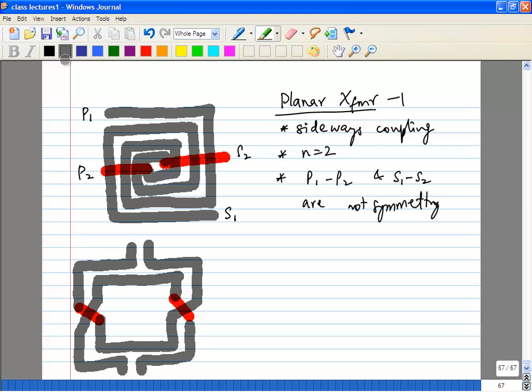Even in this case there is some slight asymmetry between P1 and P2, but for an n equals 1 case this is actually fairly good. This is slightly more symmetric than case 1. Here you can have slightly shorter lines depending on the space. n equals 1, and of course it's the same sideways coupling, right? Slightly more symmetric, I guess.